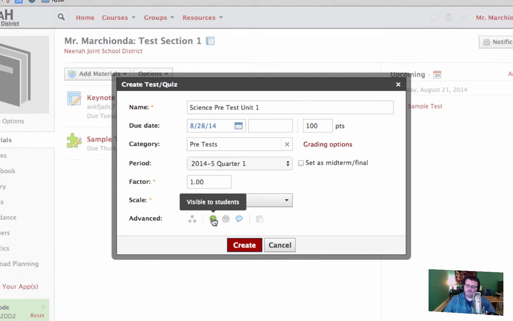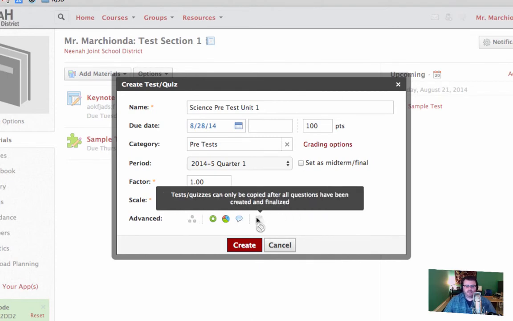Visible to students. I might want this hidden because I don't want them to see that this is coming up, and I could come back later next week and show them that we have a pre-test coming up. Either way, I can show it right now or not. I can also take this test or quiz and enable statistics so students can see how they do anonymously in relation to the rest of their class. Comments here are regarding students searching for clarification. Also, I can individually assign this to different grading groups or individual students.